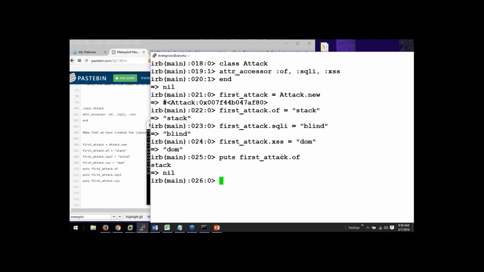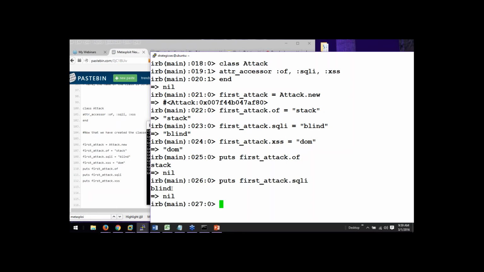Did you see how it prints it out? You see how it prints it out right here? Stack. Now, let's put the SQLI one.